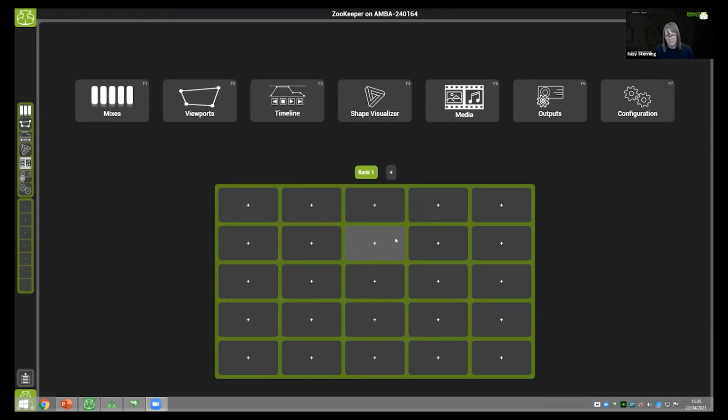So hopefully you've all managed to have a think about how in your show you could do it like this, or like that. I know there's a lot of different people here today, so there'll be a lot of different ways of thinking. So don't forget, if at any time you've got any questions, just type them in that chat box and we can answer them. Or of course, you can wait till the end and ask them then, but more than happy to answer them halfway through as well.